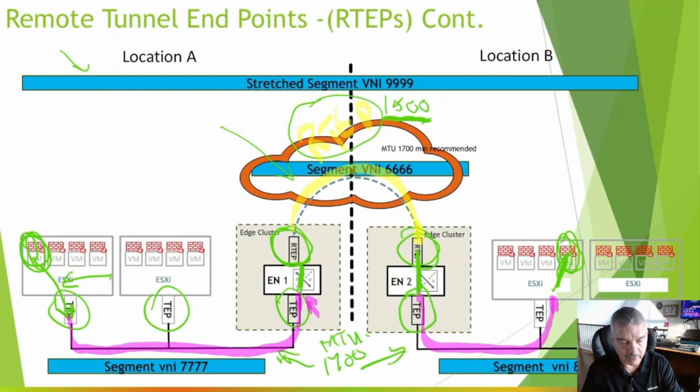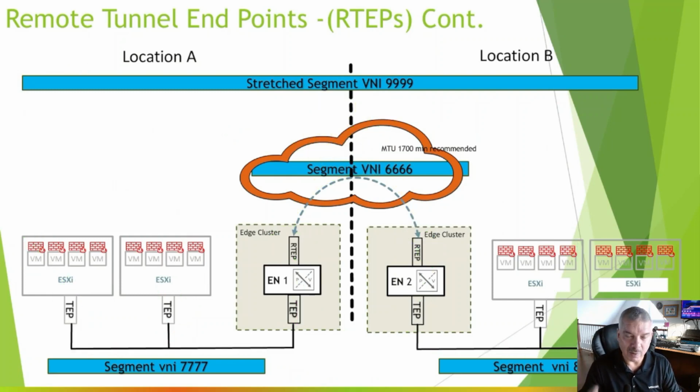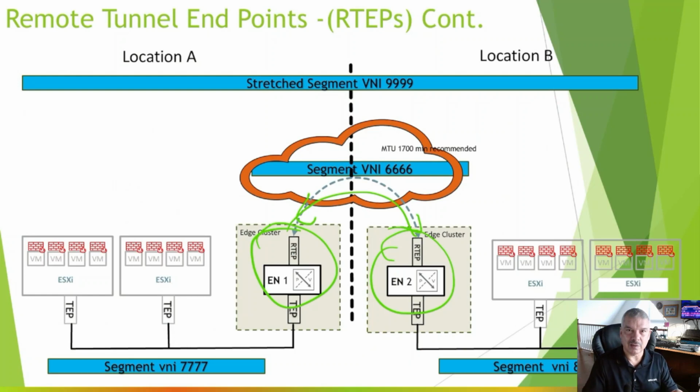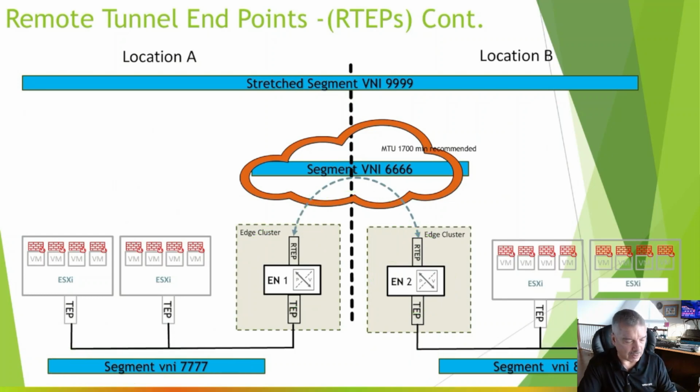So when I look at this RTEP, what is it doing really? It's acting as a bridge. So I've got a segment here on the left, a segment on the right, and this is a bridge that's bridging the two, a layer 2 bridge, if you think about it. So it's got to keep the mapping. By the way, it's got to keep the mapping of that. It says, oh, VNI 777, that has to be mapped to VNI 888, right? And by the way, you see that there's another VNI over here.